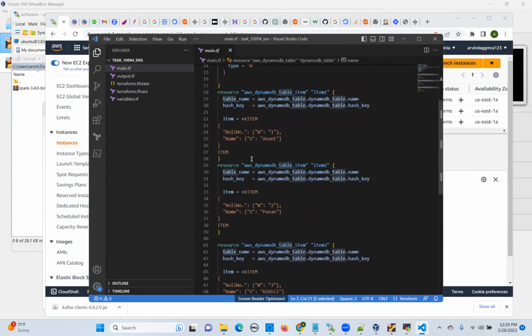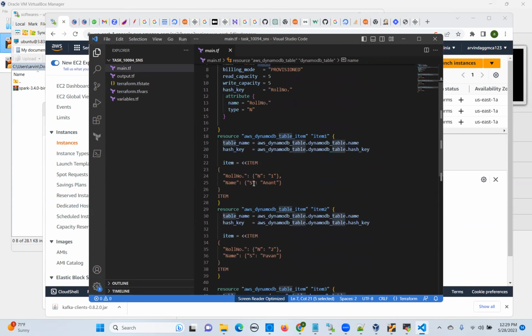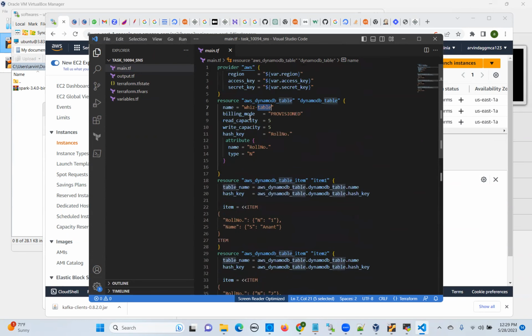How many fields are there in that particular DynamoDB table? All these resources I'm defining through the AWS provider. So I can create a DynamoDB table through Terraform.